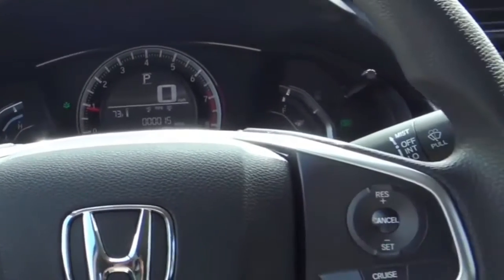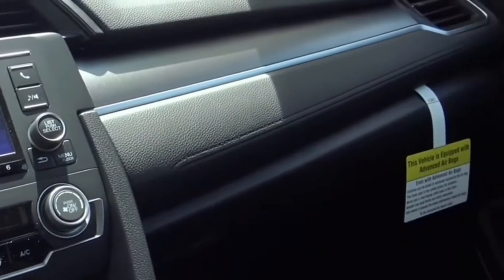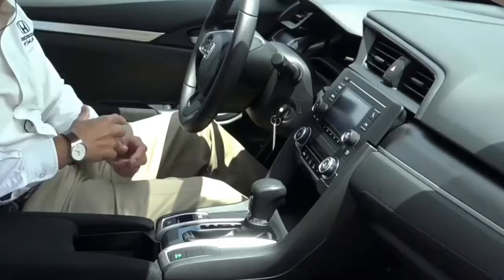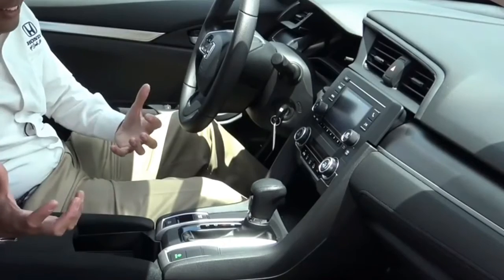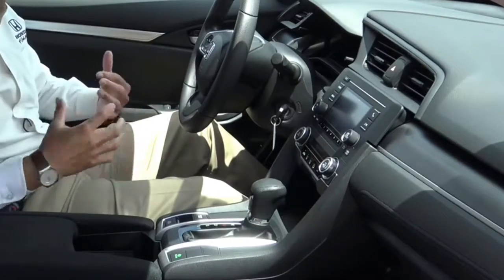Overall, just the layout of the car itself feels really good to me. If you saw my last video, I did buy one myself. I got the EX-L level, just a lot more features. But again, this is a great value for the price that you are paying for it.